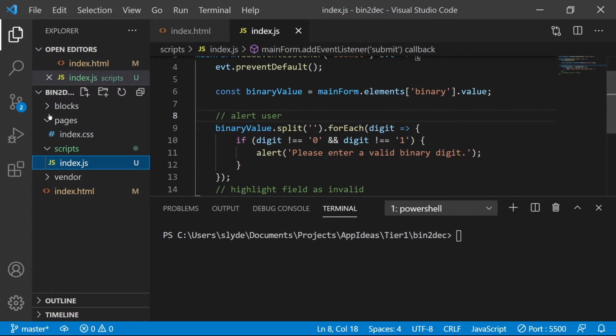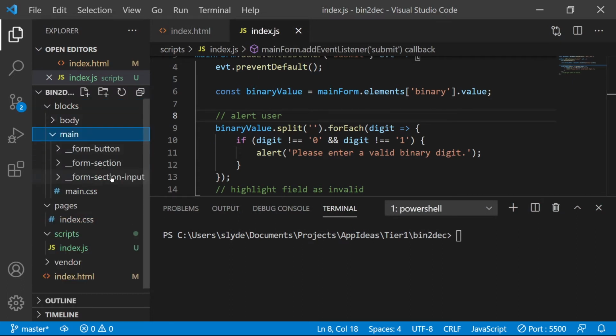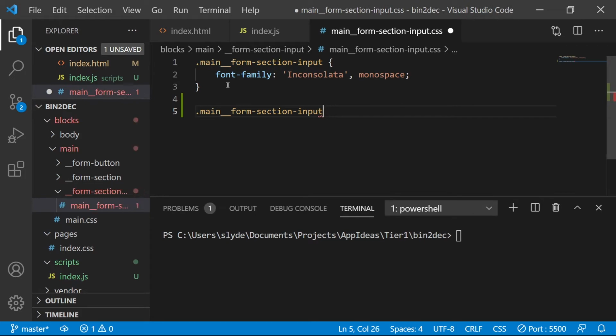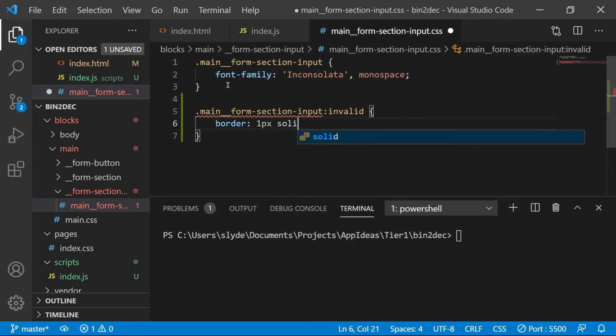And on top of that, we can actually give these inputs. If we go to main form section input, we can actually give these, we can say invalid border 1px solid red.